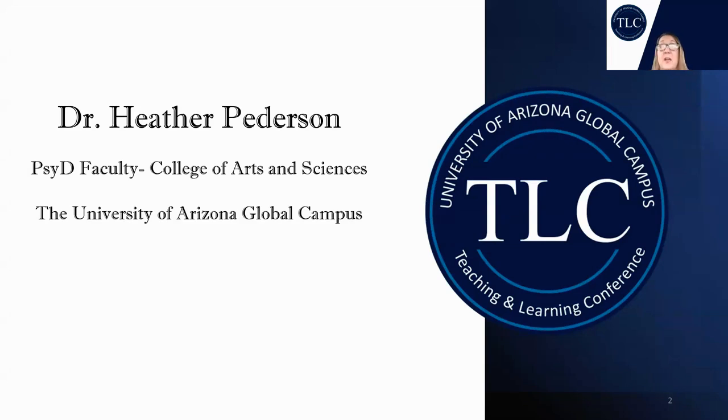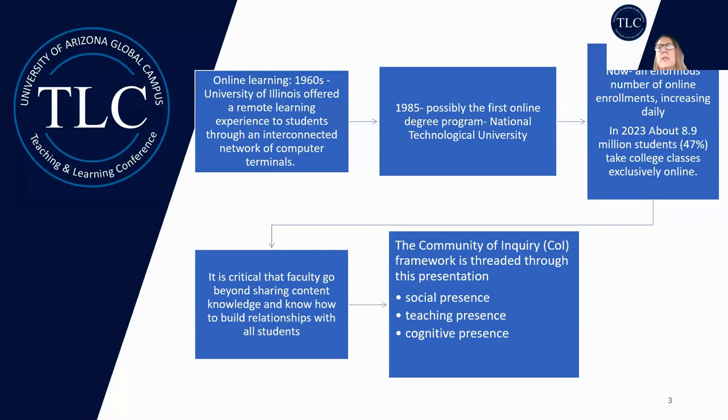It seems crazy to me that I really have been teaching in these types of programs for over 19 years, almost 20 years. It feels pretty darn close to the beginning. So I offer this slide as just a little bit of background information. Online learning, not as you and I know it, emerged slowly in the 60s, when the University of Hawaii offered a remote learning experience. Of course, it wasn't with the internet as we know it, but with network computer terminals. And there's some differing information about this, but I have 1985 as possibly the first online degree program offered by National Technological University.